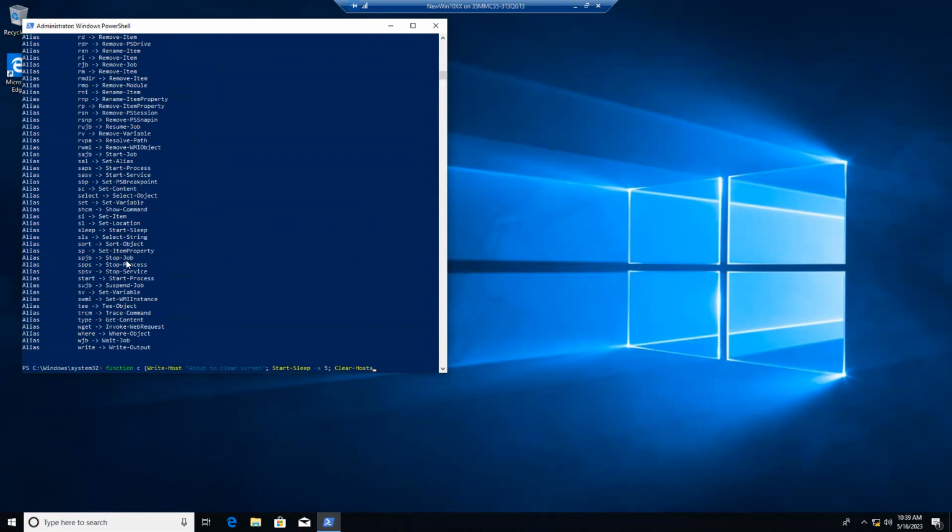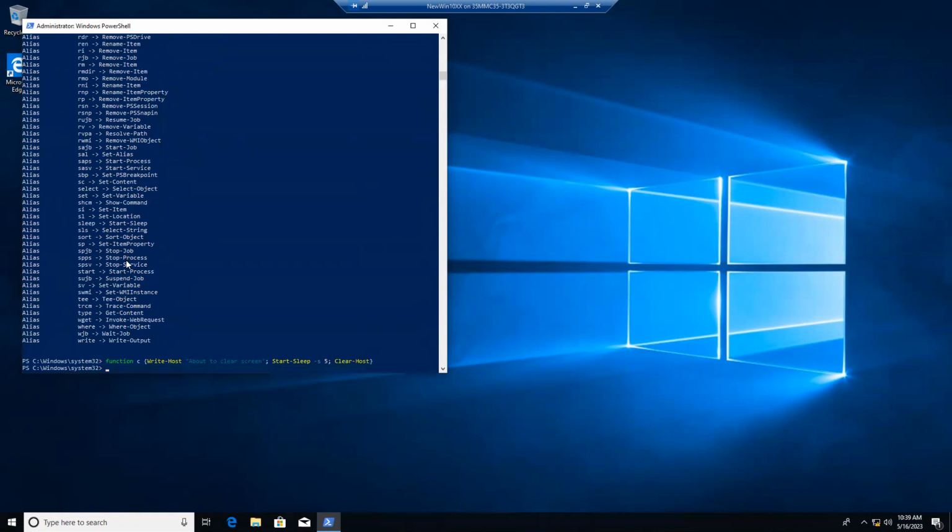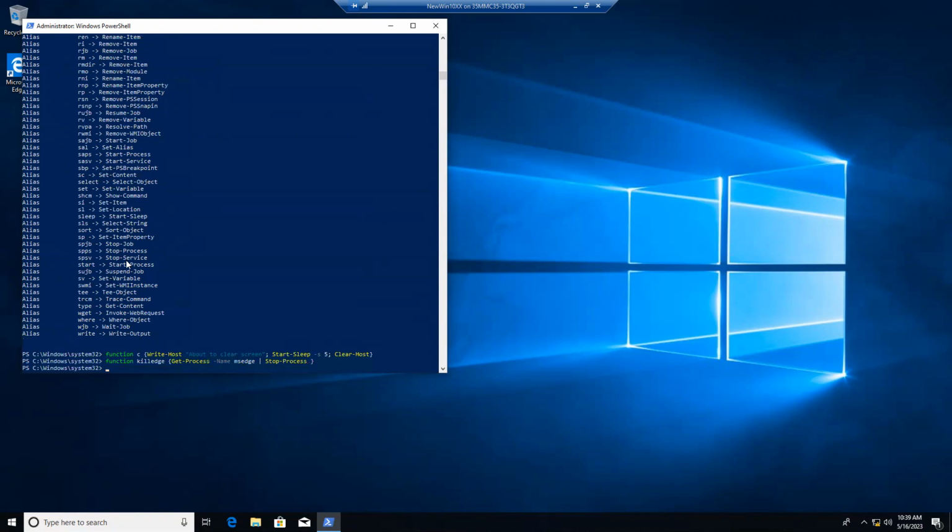So I can force it to sleep after 5 seconds. So I've defined a function called c. Similarly, I can define a function called kill edge. Here I will open the curly brackets and put Get-Process msh, and I will stop the process.